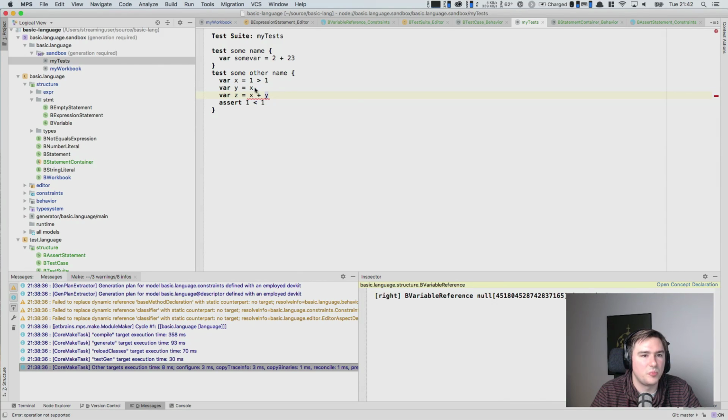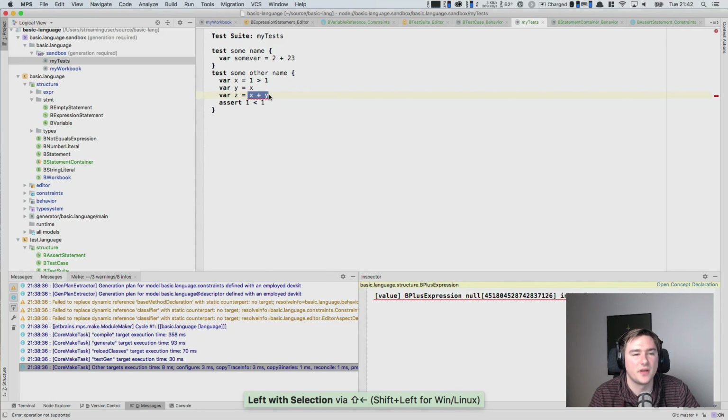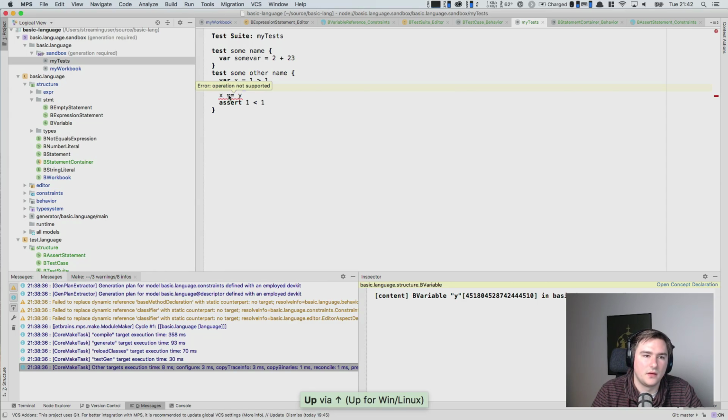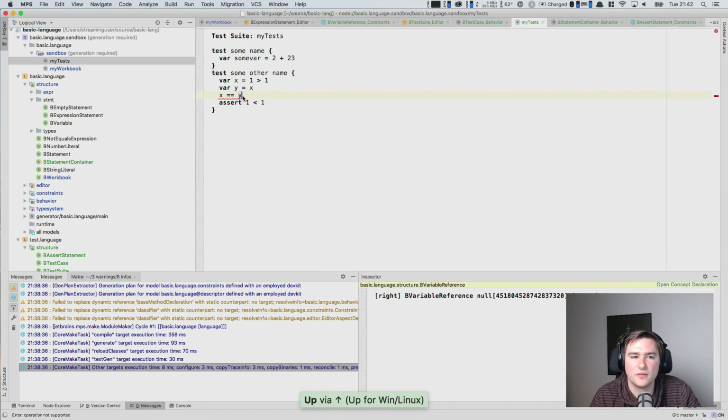Operation is not supported. Because it's a Boolean. Yeah, we are adding 2 Booleans here. Obviously, this makes no sense from the type system perspective. We can type that. And can we also type x equals y? Okay, we don't have a type system for that, I guess, at the moment. But at least we can reference this.